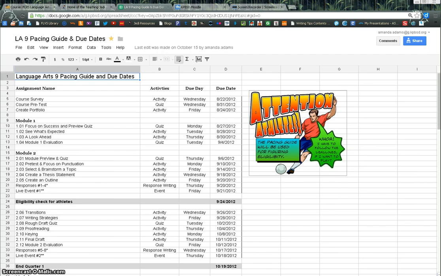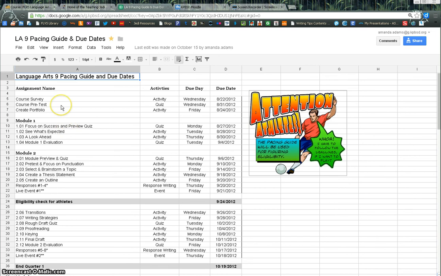And the final topic for this section is pacing guides. Now, a pacing guide is basically, as you'll see here, a list of assignments and a list of due dates on which those assignments are due. We use these for eligibility purposes so that we can keep up with whether or not athletes, or not just athletes, but those who are participating in extracurricular activities are keeping up with the course and completing a reasonable amount of work in a reasonable amount of time.